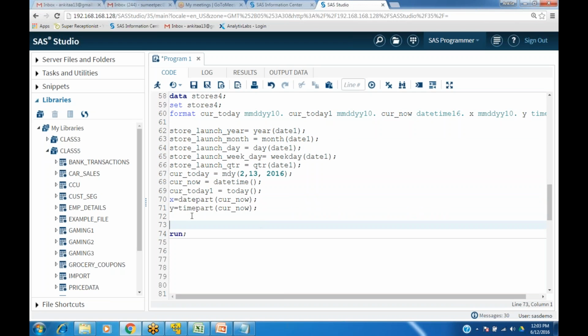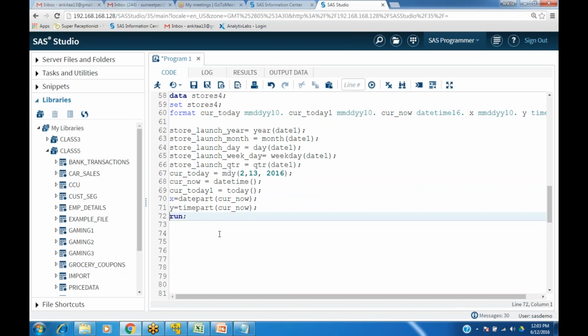Okay. Some simple functions on date and time. Extract the year, extract the month, extract the day. I also have a function called weekday. Same concept, 1 to 7. I can also extract the quarter here.